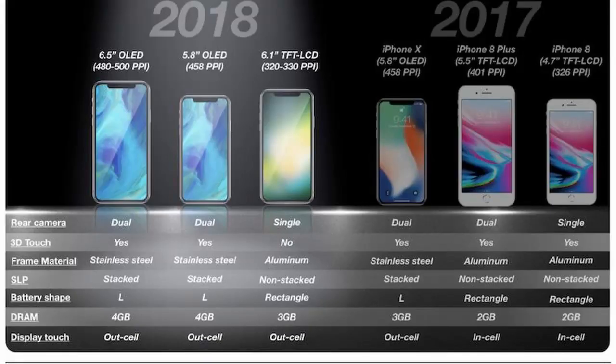Finally, here's some things that you probably should know about the 6.1-inch version of the iPhone, because there are some things that set it apart from the other 2 iPhones, which, like I said before, are very similar to the iPhone X right now. The 6.1-inch version will be shipping with an LCD display as opposed to an OLED display. The other 2 iPhones do have an OLED display on them. It will also be in an aluminum frame as opposed to a stainless steel one. I've also heard some speculation that the bezels will be slightly bigger, just a tiny bit bigger on the 6.1-inch version than the 5.8-inch or 6.5-inch version.